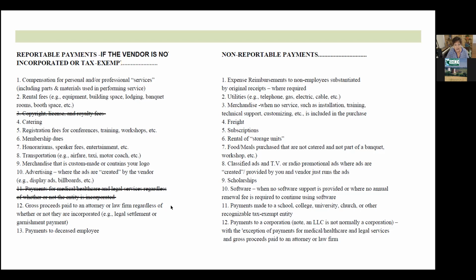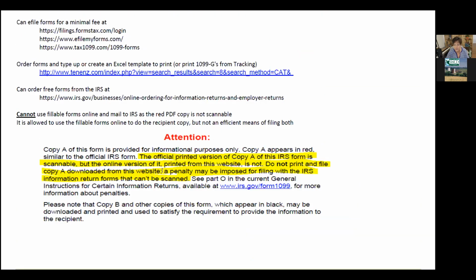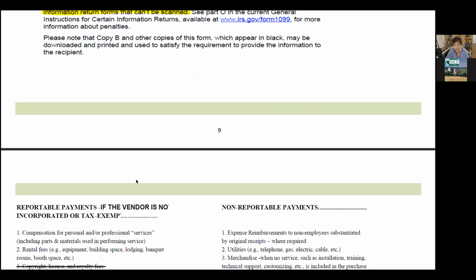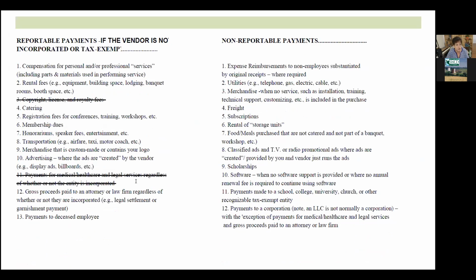The red copy is scannable if you do it in black ink and you're very careful about doing that. Just make sure that if you're going to order forms from either the IRS website or another service, you just use those. So yes, Sherry, you can do that. I think that was your question.